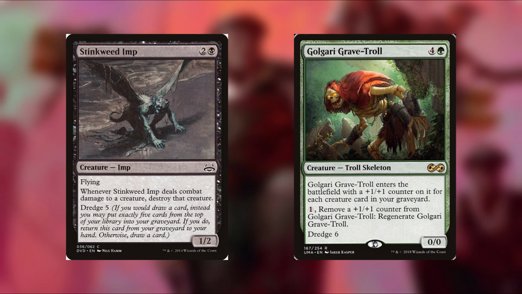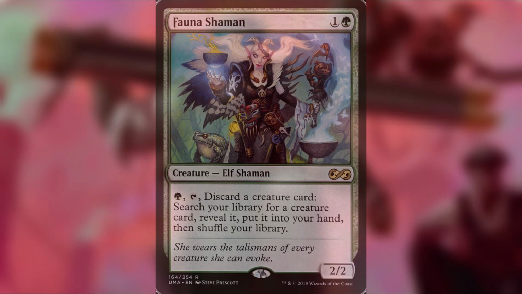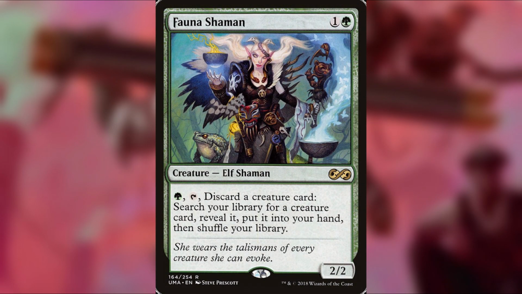Okay. The last one that I want to talk about here in the setup area is going to be Fauna Shaman. Fauna Shaman is 1 and a green for a creature elf shaman.